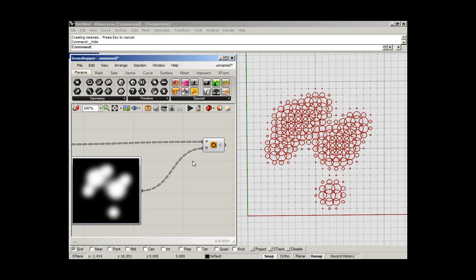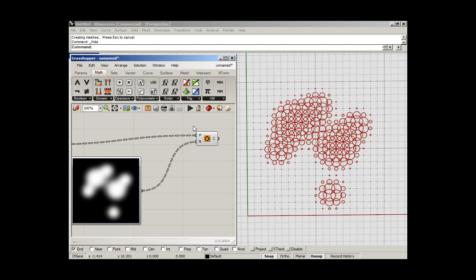Now we can do this in a number of ways. We could, for example, limit the radius to a specific size. I could say the value is allowed to change, but when it's bigger than 0.5, we'll just trim it off. We'll clip the value. So we can use a minimum component to find the lowest number between the brightness and a constant, which is in this case 0.5.